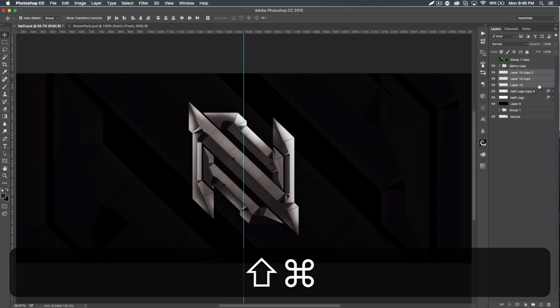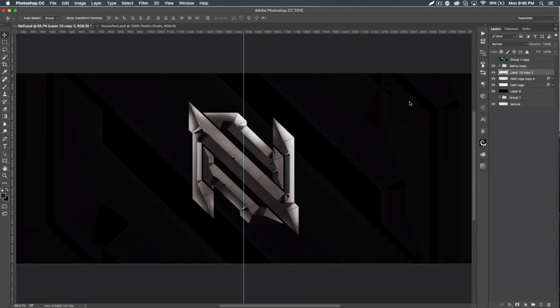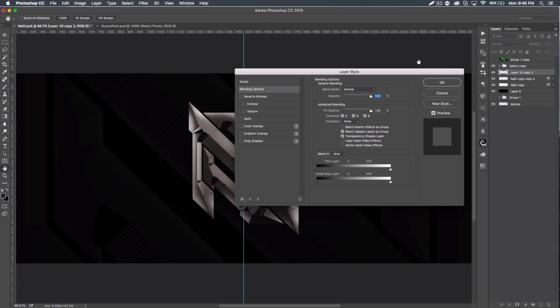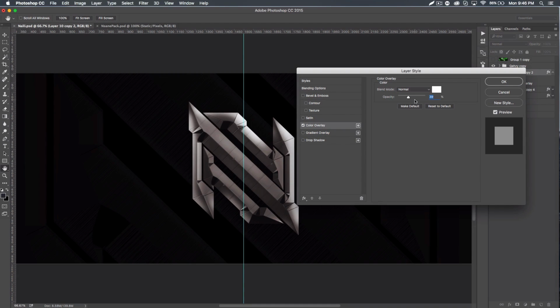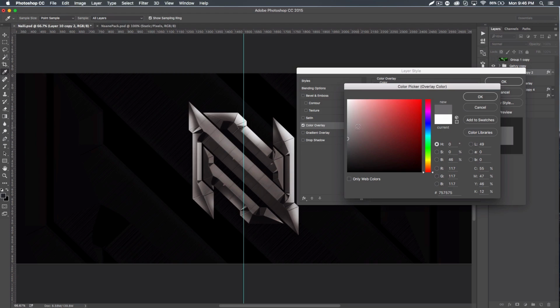And then once you do that, duplicate them all, put them where you want. You want to merge them all together. Right click on the layer. And there's a few options you can do. You can do a colored one, or you can do a dark one. So you can do a color overlay, normal, 100% opacity. You could do a gray, which kind of blends in, or you could do like a red color. I'm going to do a gray because I think it looks a little better.